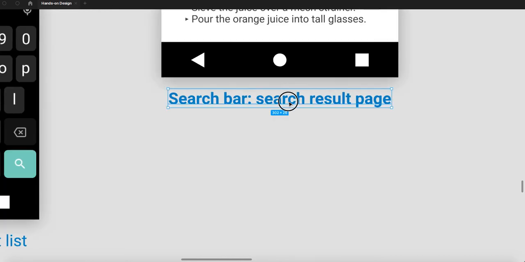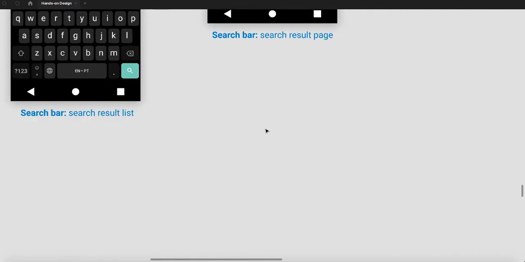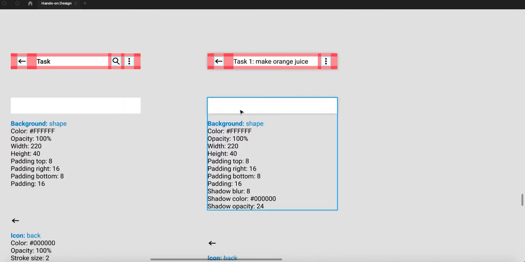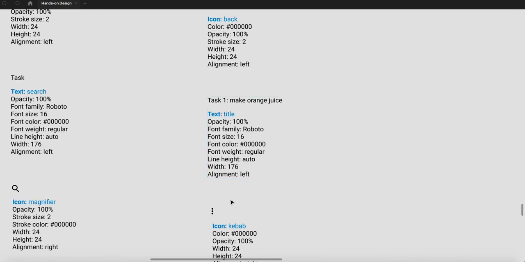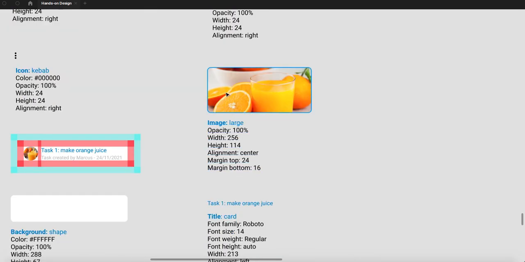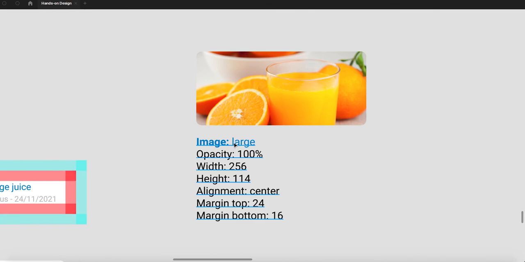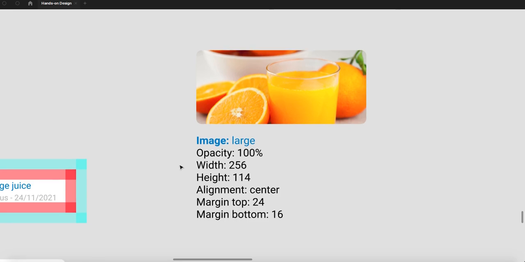And the search result page, it's here. All right. And then we have here, you know, this background, icon, text, icon, image. I called large. If you have some doubt, you can pause the video. You can go backward, then forward, you know, to do what you need to do.